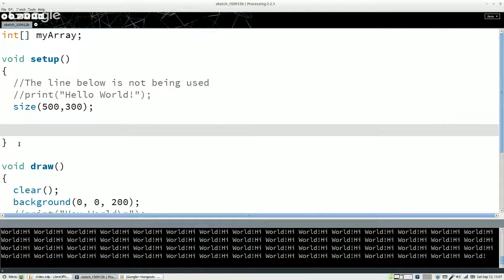So far, we have only told it that we want to have a list. We haven't told it anything about the list. So my array equals a new list of integers, a new list of numbers, and we're going to tell it we want our list to be, say, four numbers long. So the first line says I want to have a list of numbers. Then when I set it up, I tell it that not only do I want a list of numbers, but my list should only have four numbers in it.